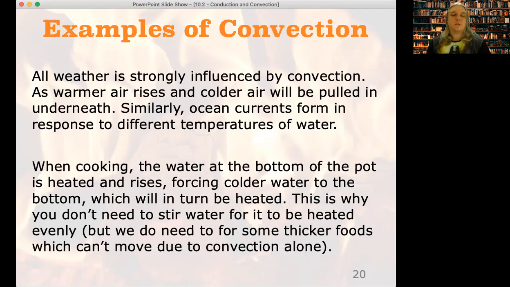Water will stir itself. But if you get some thicker foods, some thicker fluids or substances, you may need to actually stir them because the changes in density and the viscosity, which is how thick or gloopy that stuff is, how sticky it is, that may prevent it from effectively stirring itself. So we do have to stir thicker foods, but thinner foods like water or some teas and coffees and things like that, we don't necessarily need to stir. Coffee is probably a bad example because you normally stir it to make sure the coffee dissolves. But anyway, things like tea, you don't generally need to stir because the water will stir itself through convection.